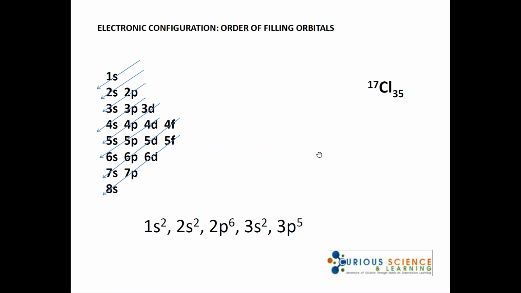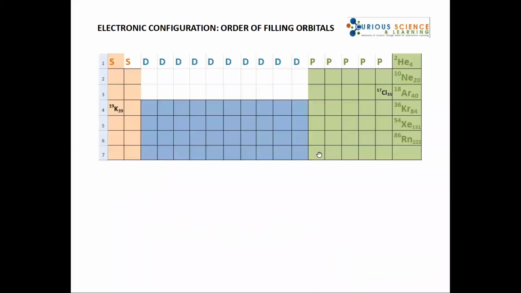Apart from this regular electronic configuration, there is another way to do it, which lets us read the periodic table easily. That is called the shorthand electronic configuration. This is my periodic table. These are the groups, and these are the periods, the first group, second group, and so on. All these groups are here, and this is the noble gas. In electronic configuration, we basically consider the noble gas.